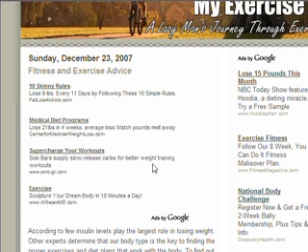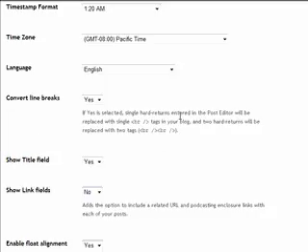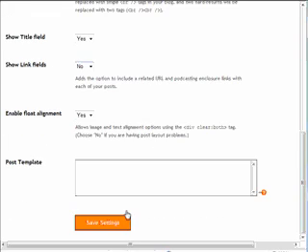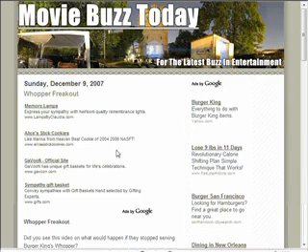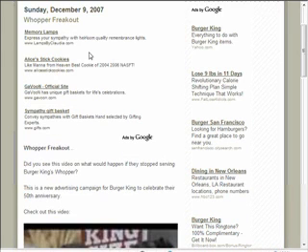Okay, so now we've talked about the second tweak, and there are only two tweaks that I make, which is obviously the header and also how many posts you're displaying right here. And make sure that you always click Save Settings, okay? Now let's talk about some on-page SEO very quickly.